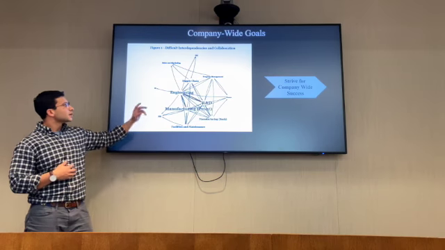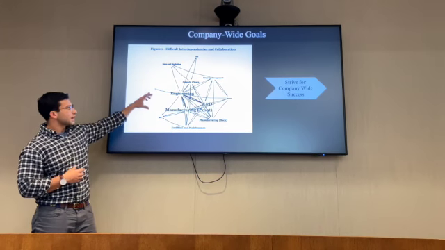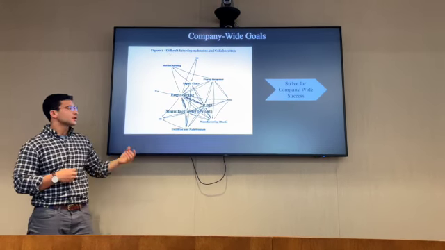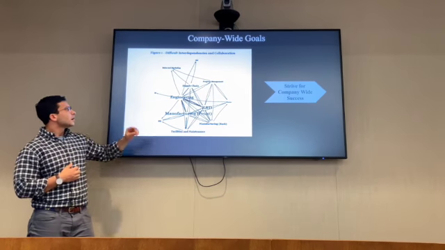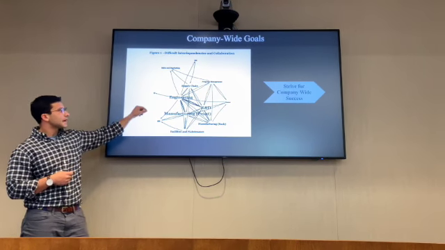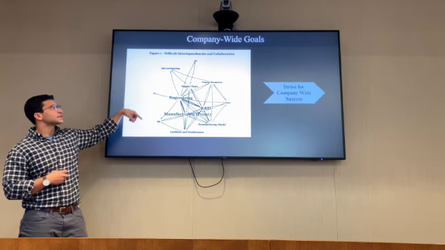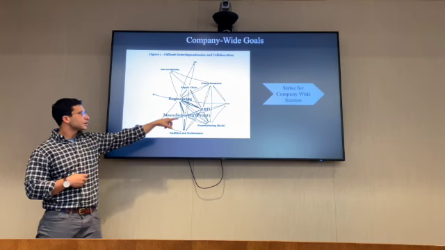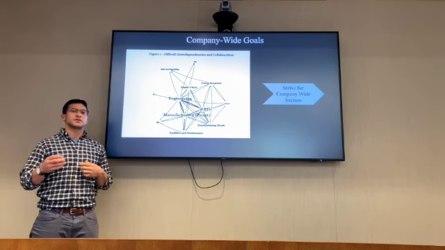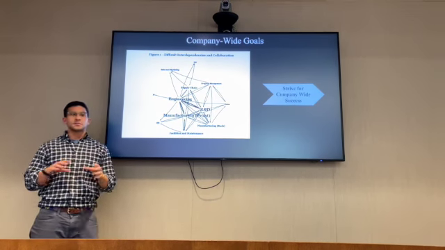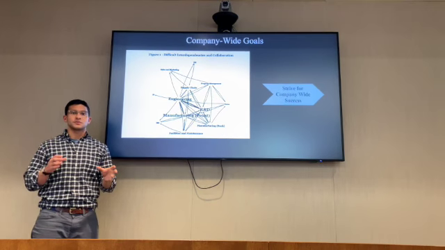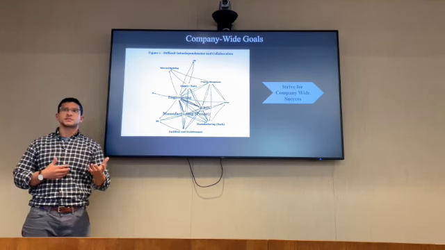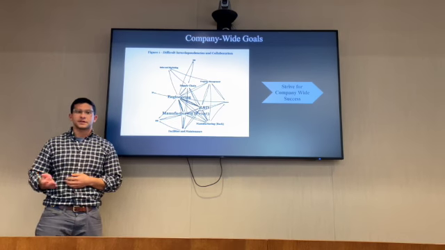shows the communication between the divisions, as well as how important each division is to the overall production of the microchip. But what we're seeing is that there's a lack of cohesive goals as a whole for the company, because a lot of times the engineering, the R&D, the manufacturing are communicating, but the communication is not effective. So if we implement company-wide goals that everyone is able to understand, we think that that's the best way for the company to improve their financial performance.